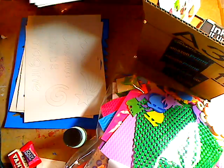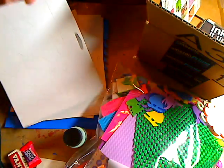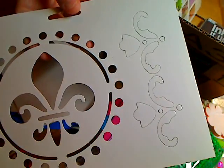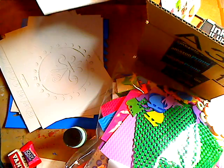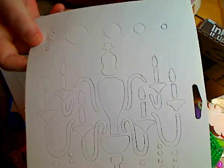They got words, love, dream, bliss, imagine. I mean, these are a lot of stencils. This big star and the word wish. And the moon and clouds. There's all kinds of stars on this one. All kinds of different sizes. More words. Smile, hope, faith, giggle, joy, create, believe. That's a cool one right there. And a nose. This one's cool too. This is the last one on this one. And then you have this one, which is like a big chandelier. And all those different. So you can use just the triangles, the circles, and you got circles on top. And all this fun stuff.